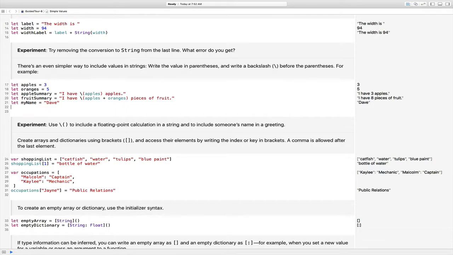To include a floating point calculation, we're going to use this example up here. I could say floating point.